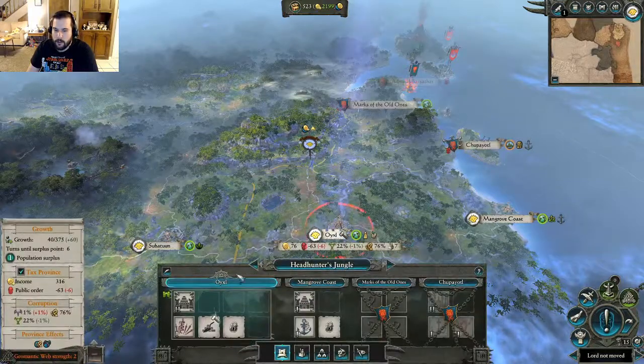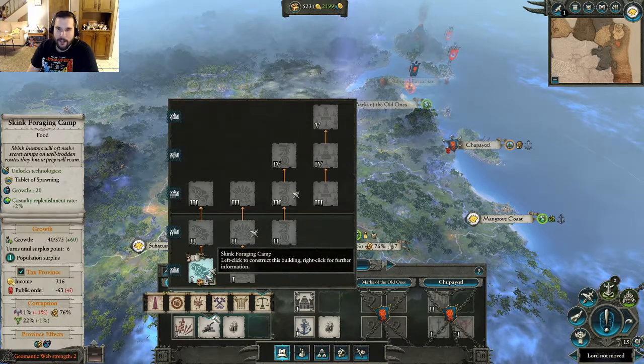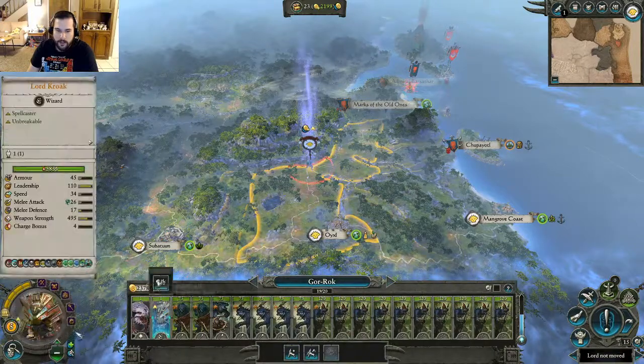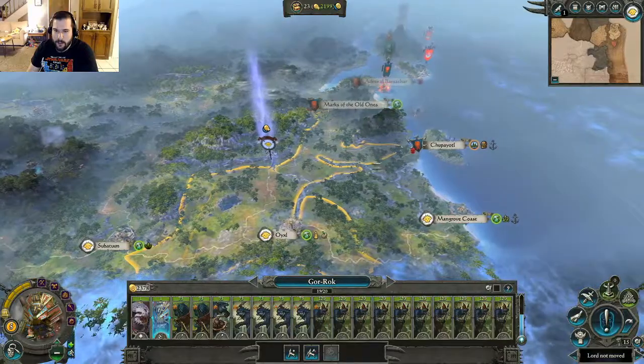And I think I'm actually going to just continue using all my gold. And I'm going to go down to 23, because I'm going to get the growth for this province as well. We have a level up for Lord Croak, which we will go for this. We just want to level up these spells, I think.